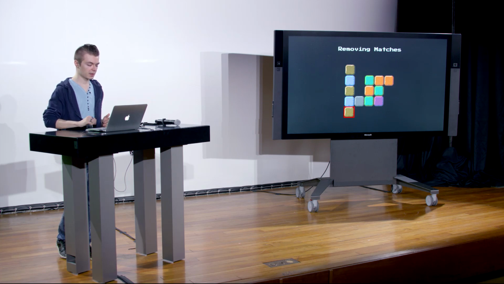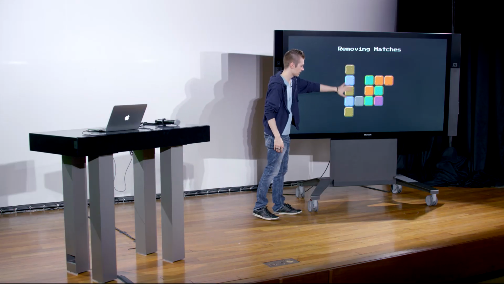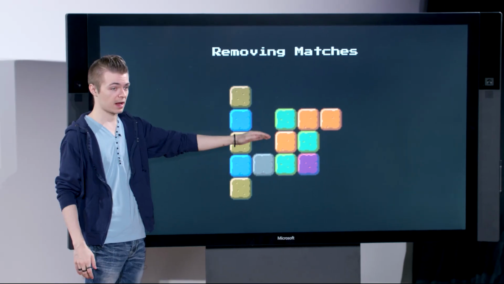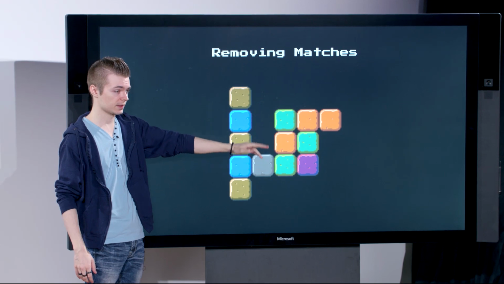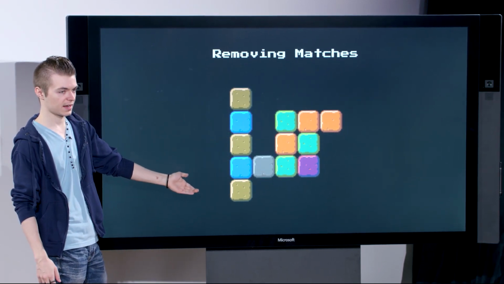it didn't break. And then the next stage would be the actual getting the board fixed, right? Because we have the tiles removed. So now we have this thing here, but there's a step that has to happen before we get new tiles, and that's gravity, right? We have to actually shift everything down. So how do we go about shifting tiles down?